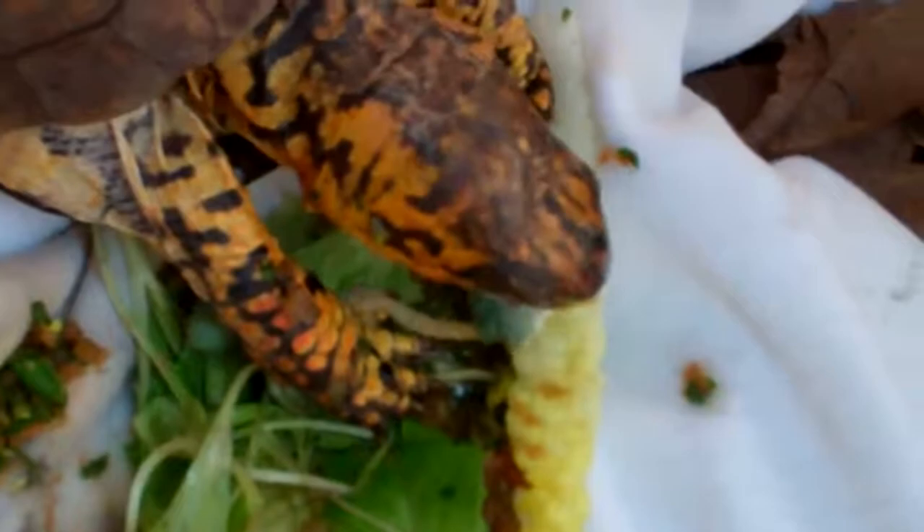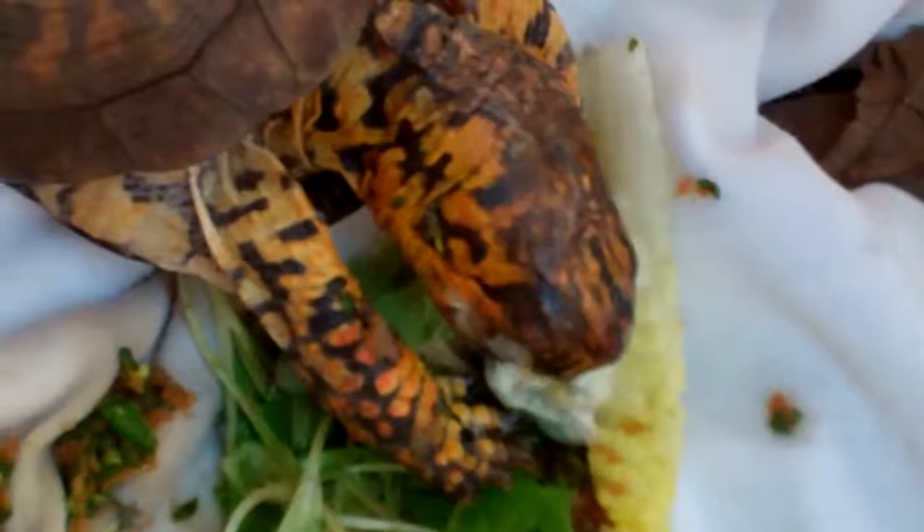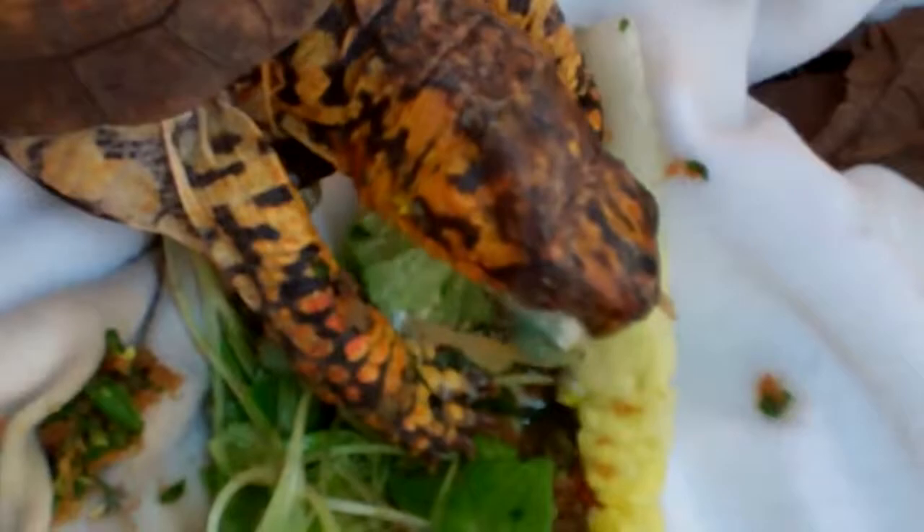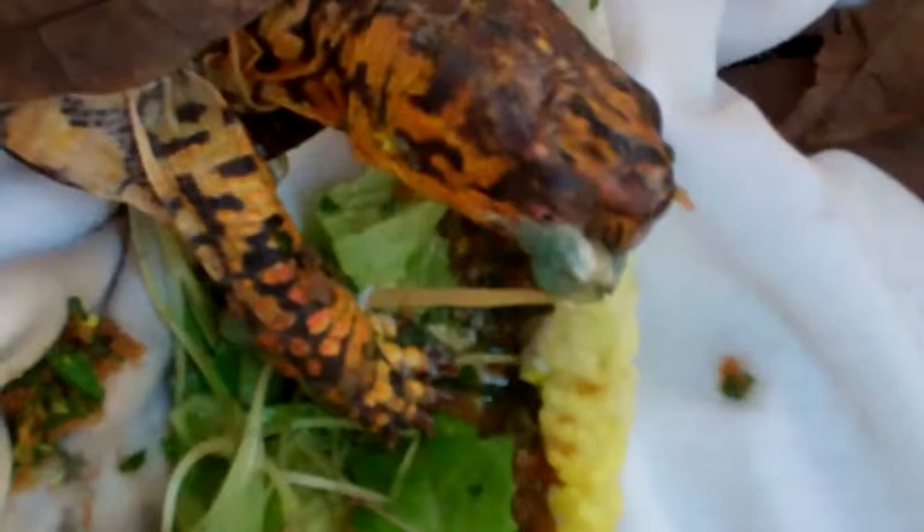He has really been eating heartily, but soon these hornworms are going to be gone and I'm going to have to go slug hunting. I do have superworms and some waxworms, but they don't keep well in the summer. I don't consider them keeping well even in the fridge unless you have one that stays between 50 and 60 degrees. You can put them in the door covered with a towel and they'll do somewhat okay, but they really work best in the winter kept at 50 to 60 degrees.